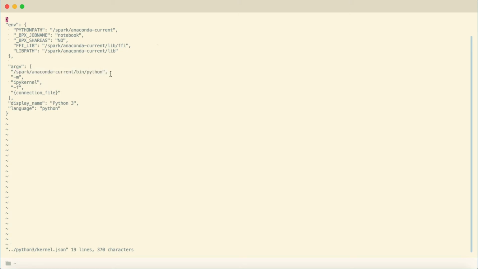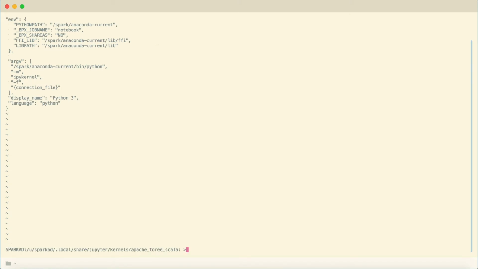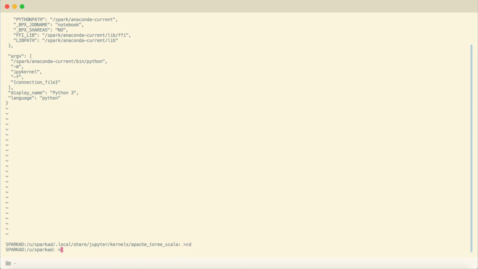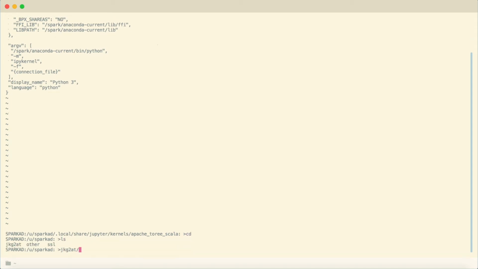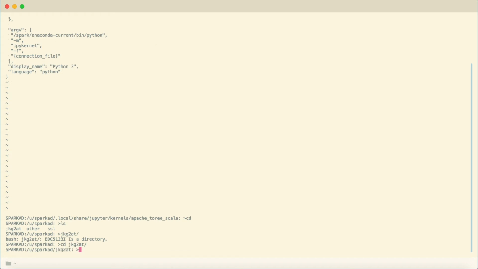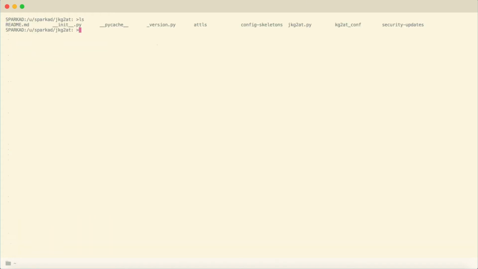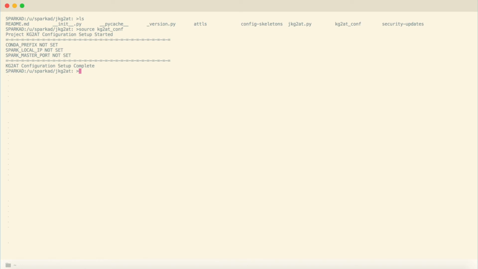Once you have all of that set, you should be good to go in terms of your kernels. So what we're going to want to do now is actually source the first file that we looked at. If we just go back into here, the file I'm talking about is this one right here. So we're going to do a source. And there we are. We've now sourced our file.